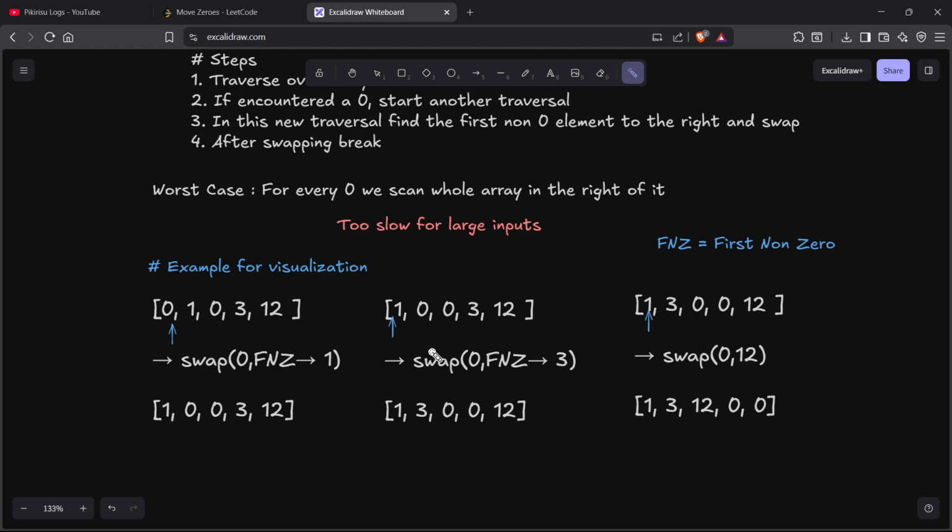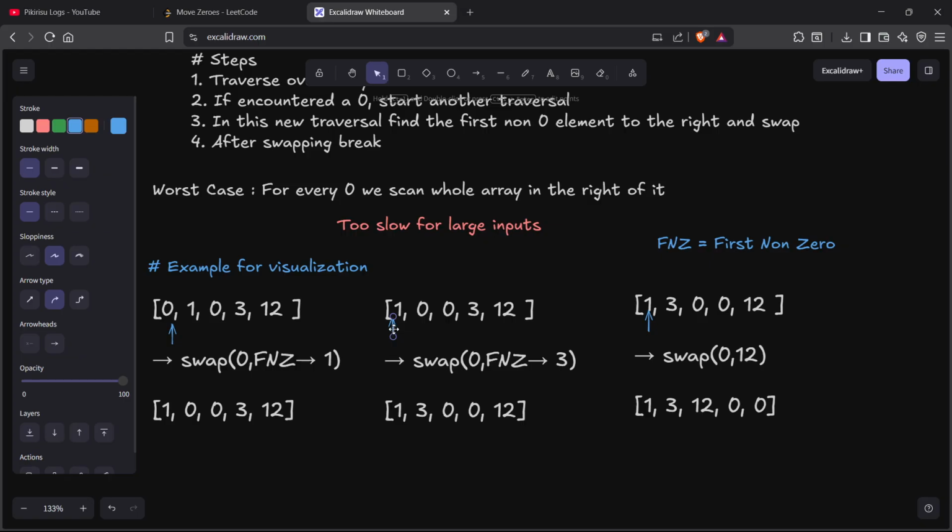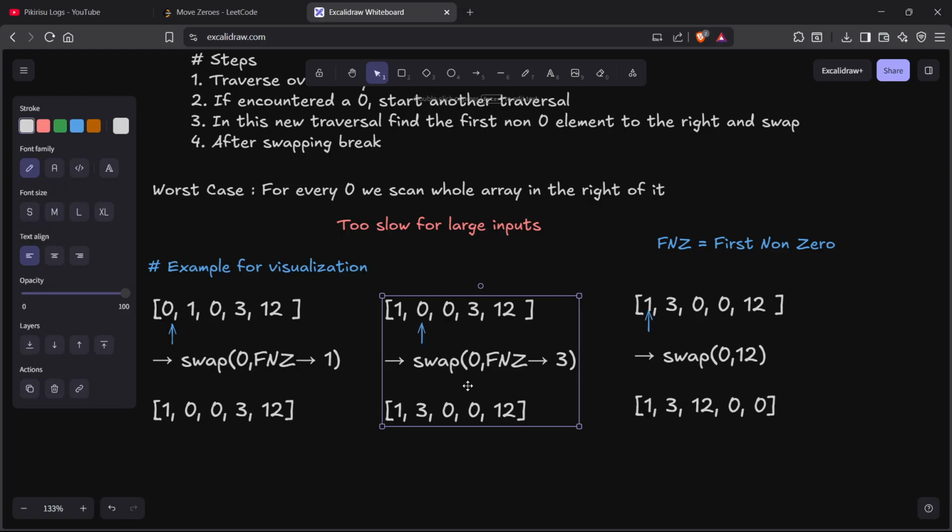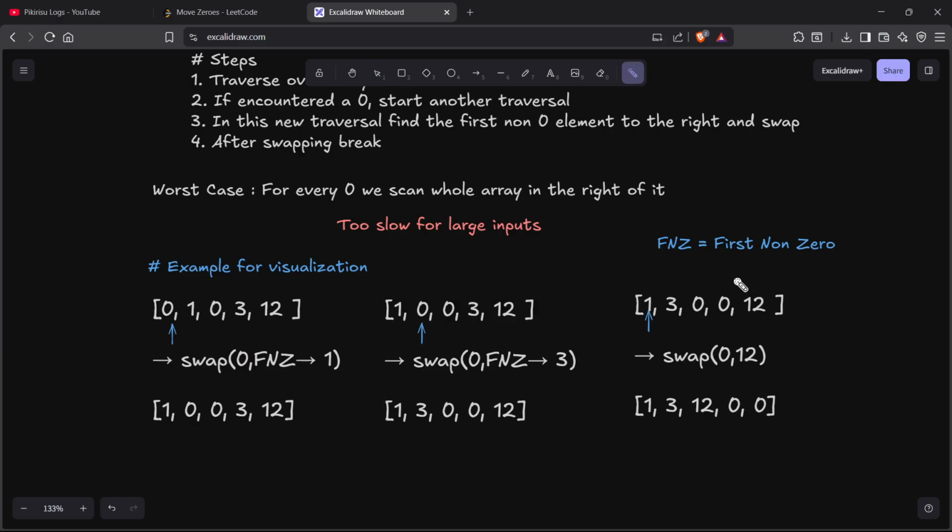Then next time we'll be over here. Now we'll swap again. After traversing from here to here, we'll traverse this part. 0 will be rejected, this will be accepted, and we'll swap 0 with 3 and we'll reach this.